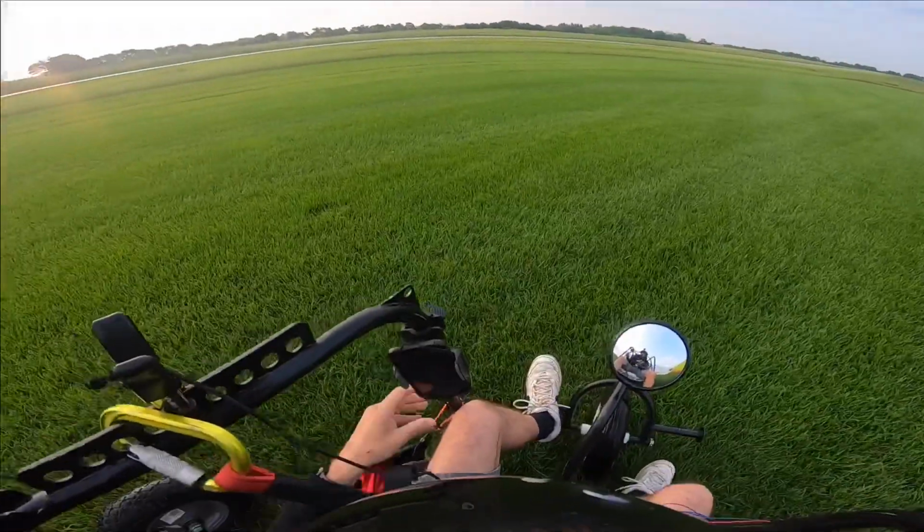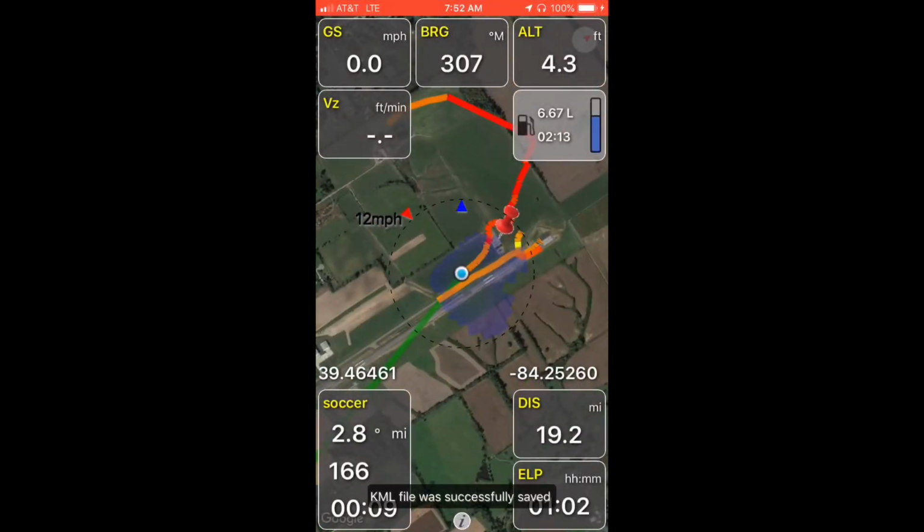Let's take a quick look at the GPS here, now that we're on the ground safely. Where it says altimeter, it says my maximum altitude was 1,085. When I was on Altimeter Plus, I was just over 1,100, so they're close. I think the Altimeter Plus is a little more accurate. I'm going to click on the top left button there. So it says my maximum ground speed was 41.4 miles an hour. Looking down to the bottom right, the distance I covered was 19.2 miles, and my elapsed time of flying was 1 hour and 2 minutes.